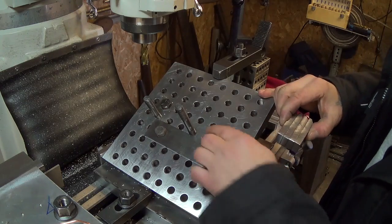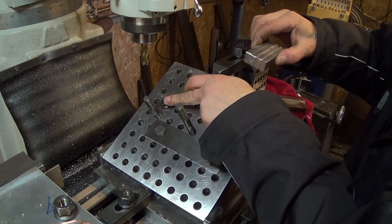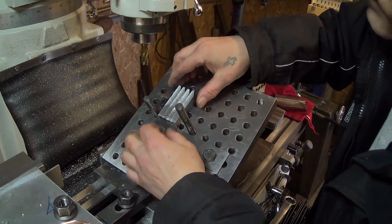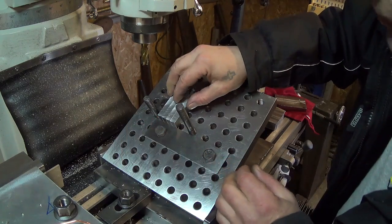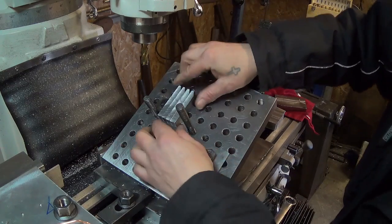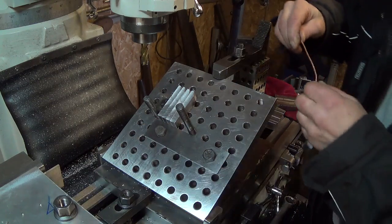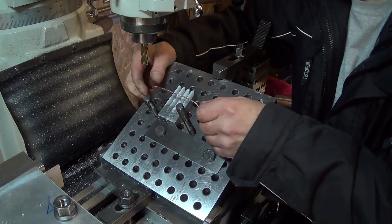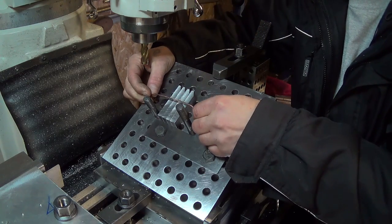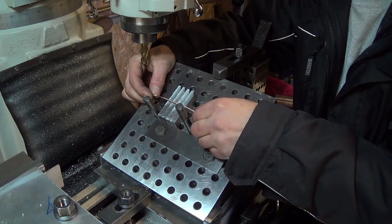I've got a parallel squared on the table and bolted down. We have a bolt over here to get square on our parts. So we lay our four toe clamps in here and square them up in the corner. We use a piece of copper wire because all your clamps are exactly the same thickness, and this will hold the loose ones down.